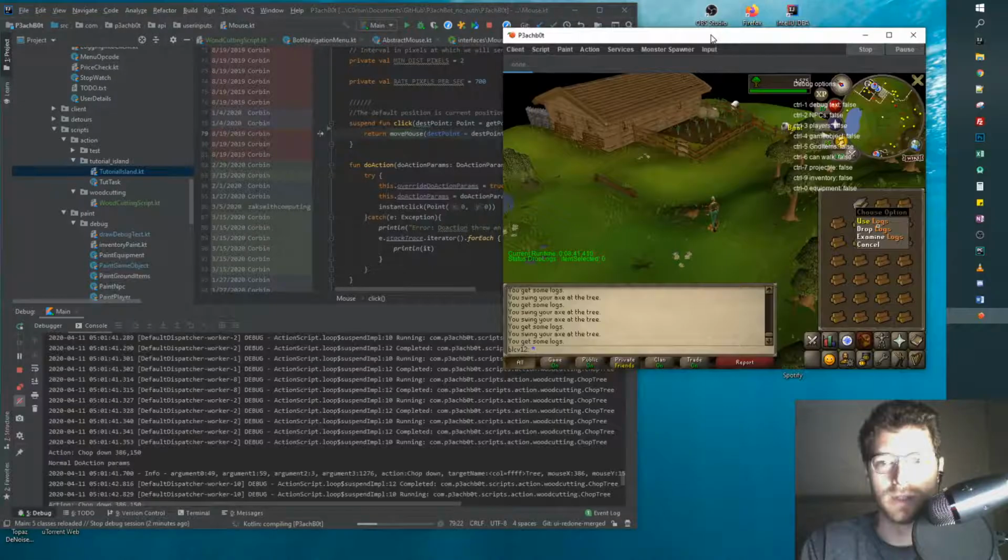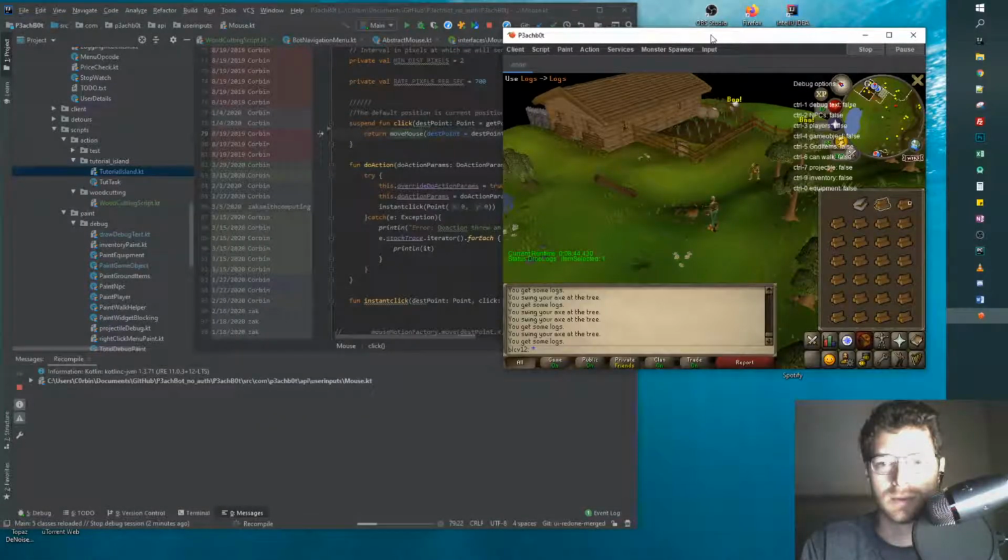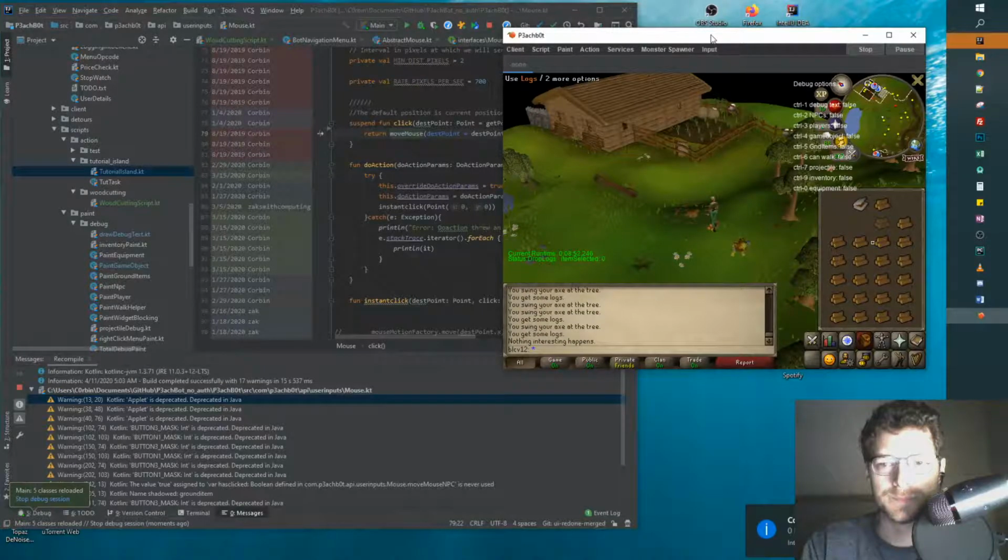Let's look at the drawing. Let's see how well it does, if we get any more use.